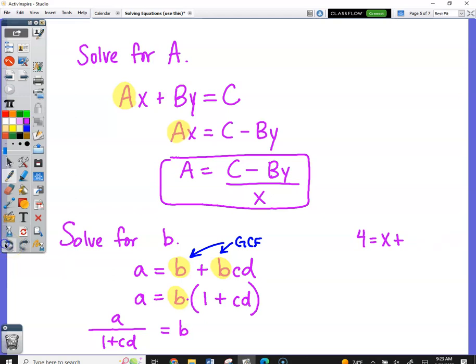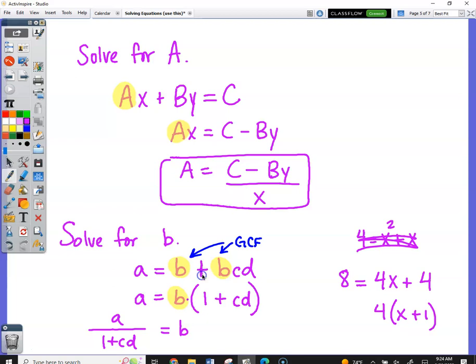Look, it's the same thing as like this. Say this was x squared plus x. What do they have in common? They have an x. You can factor an x out. Of course, there would still be a one, but you're just factoring a GCF. What if it was 4x plus 4? Factor the 4 to the front, I'm left with x plus 1. Same exact concept, it's B.